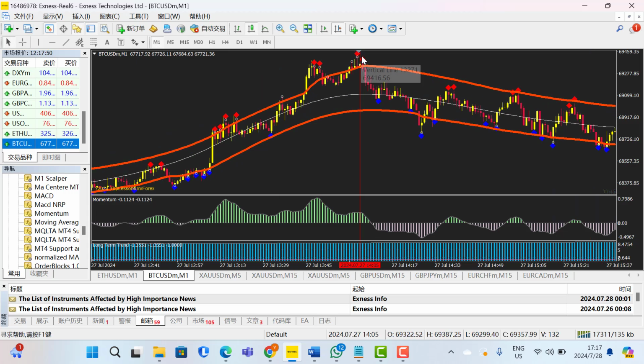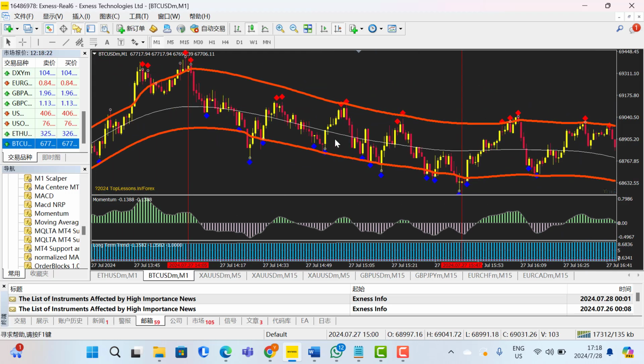Again, this is a very clear setup. Price has touched the upper band. A few red diamonds have appeared here. Price and indicator are not far away from the center line. Clearly a divergence out there. Price is making a higher high, the indicator is making a lower low. Take your entry from this candle. This is the sell candle, and put your SL at this place and book your profit here.